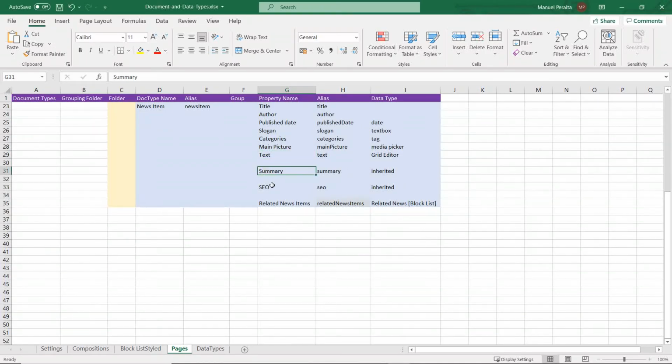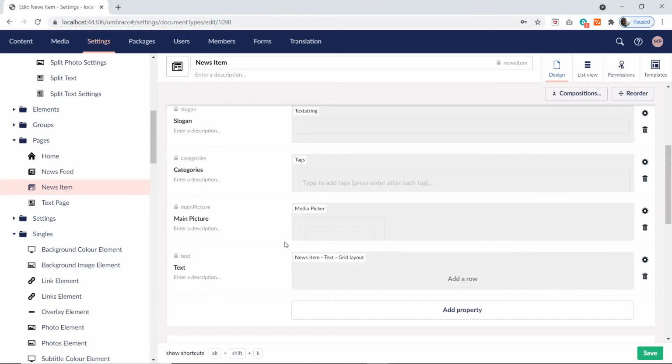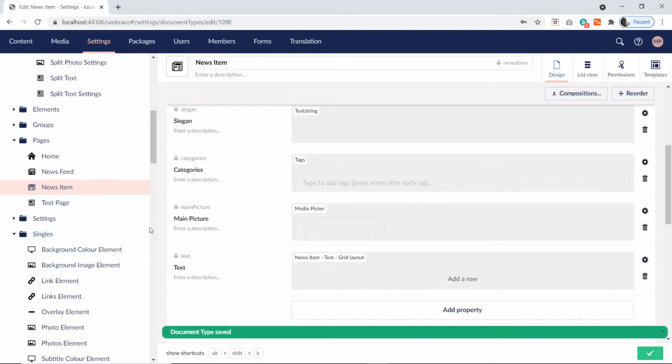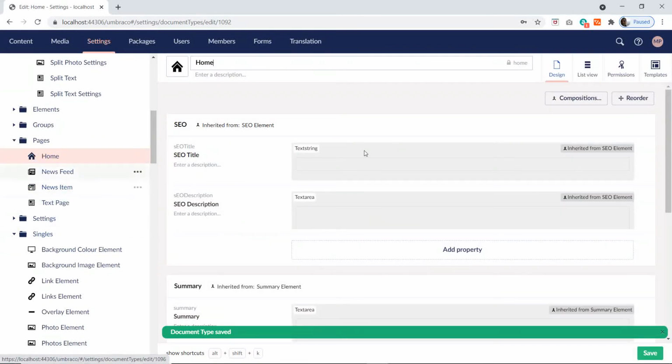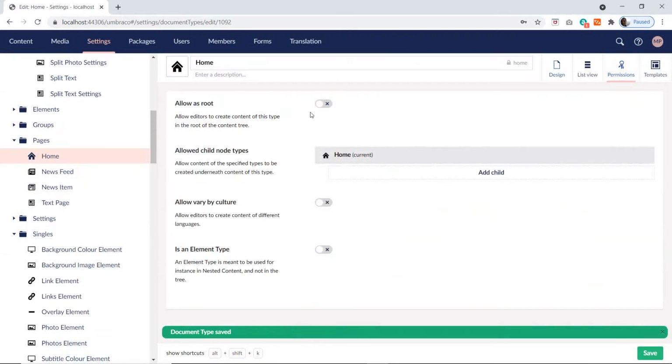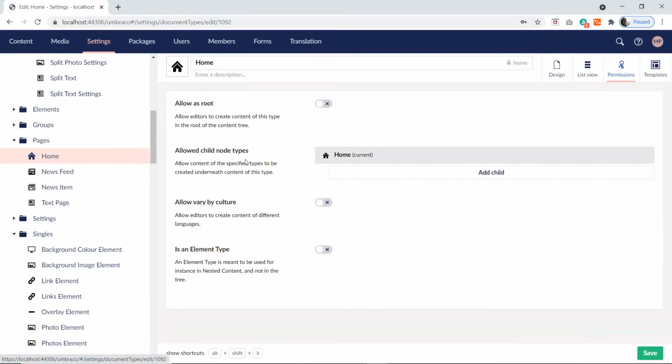We already added these and added these. We need to add the related news items. Right, we will do that at a later stage once we've created the pages. Right, in the content. So now we've got all the properties almost. There's one more thing we need to do here, and we need to make the home page allow us root.